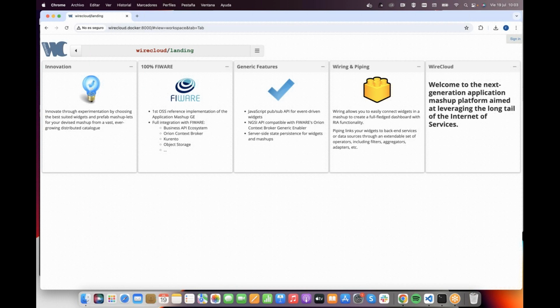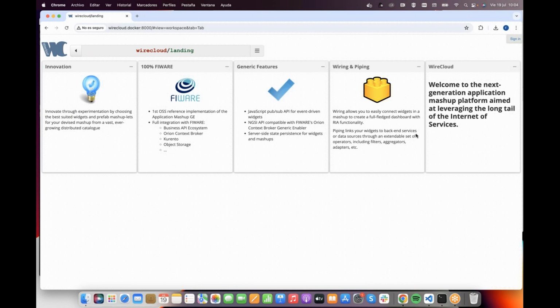One of the components that we are handling within the FIWARE ecosystem is the one we are going to present today, which is called WireCloud. WireCloud is basically a tool that allows you to create different kinds of operational and visualization dashboards, mainly using web technologies and focusing on non-developer people, allowing them to create dashboards without having to code too much. Okay, some coding is always required.